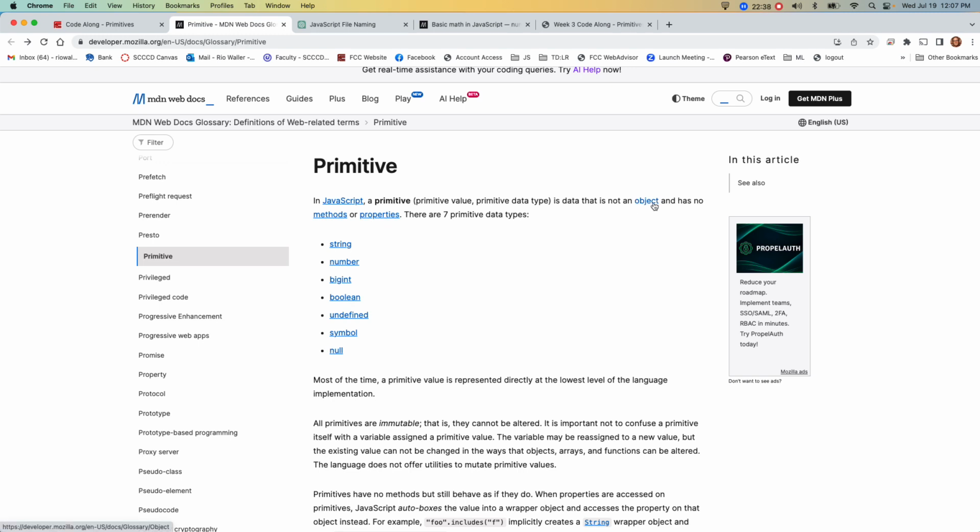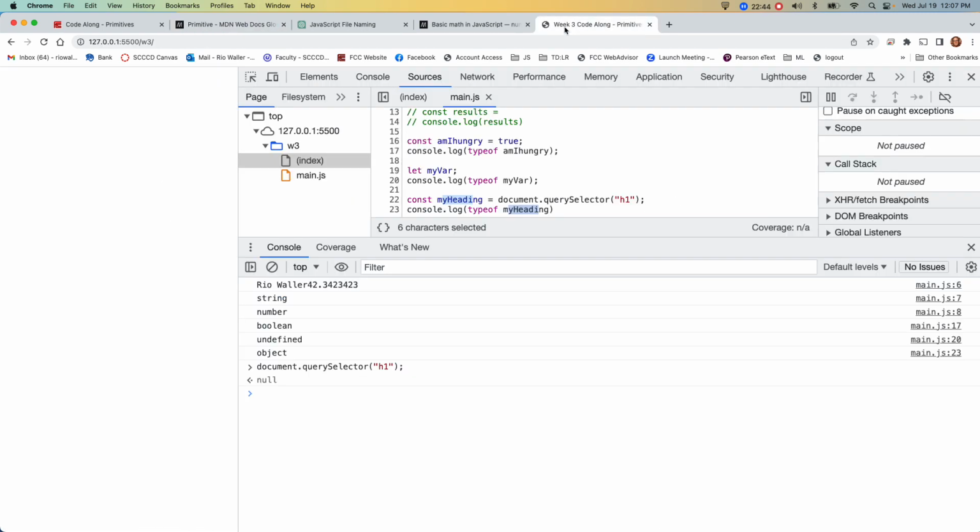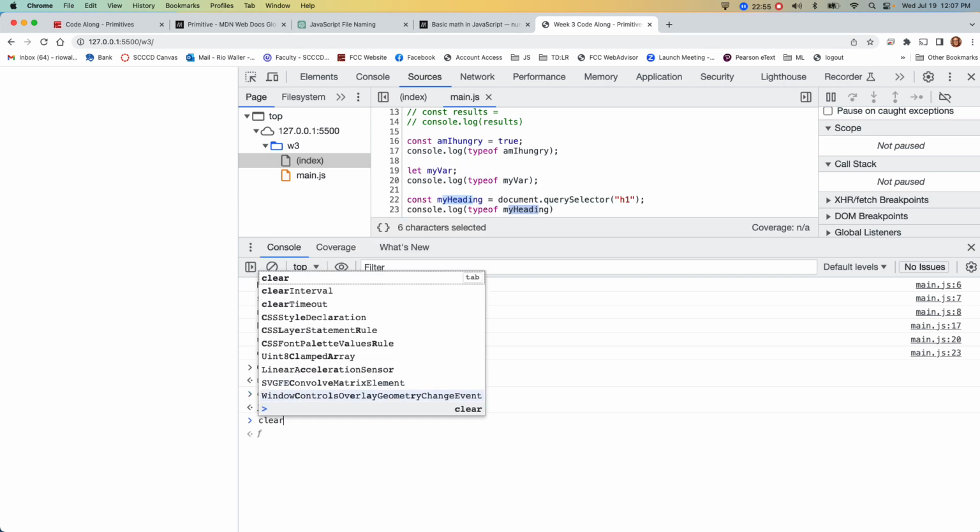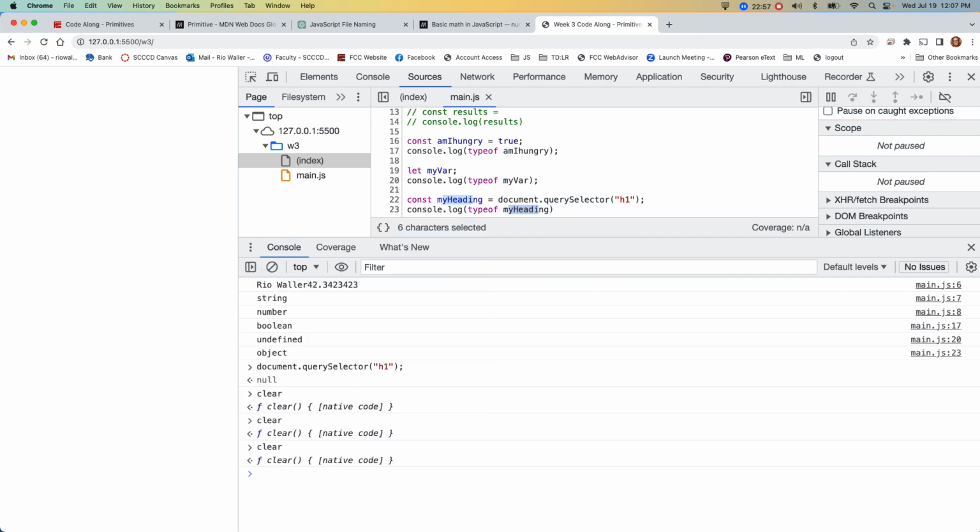That's something you'll learn more about as we move forward. When we were assigning that null value, it actually made it an object. Sorry if that was confusing.